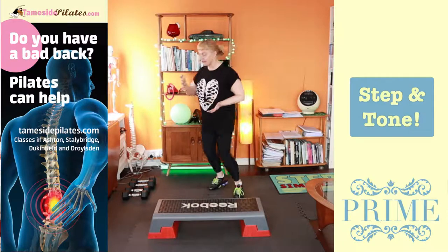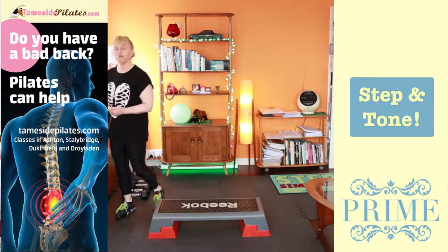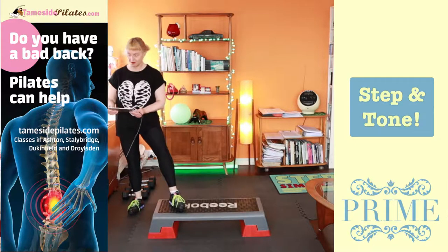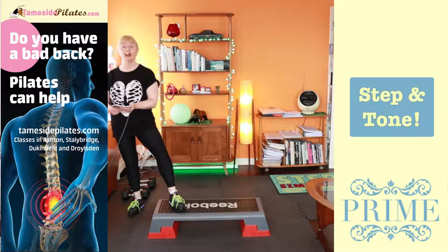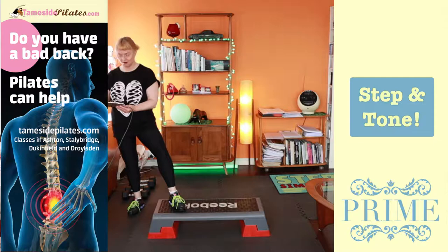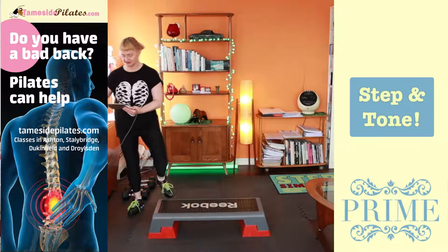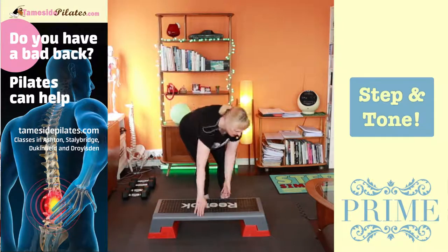Okay, so I'm going to set the timer going. Your first exercise is stepping up to your step box. Now, if you've got a step box, chances are you know how to do that. If you haven't got a step box, I'm going to start off by showing you how to do the exercise, starting without a step box.